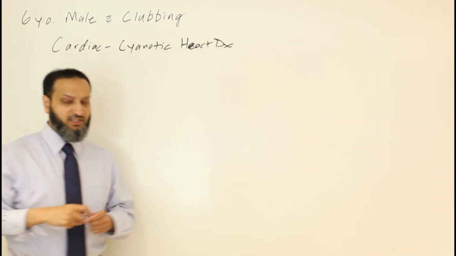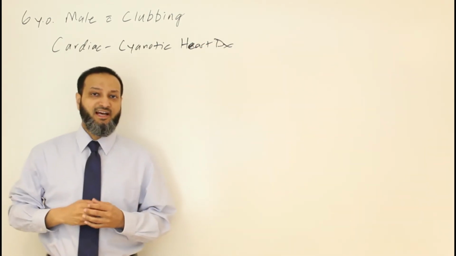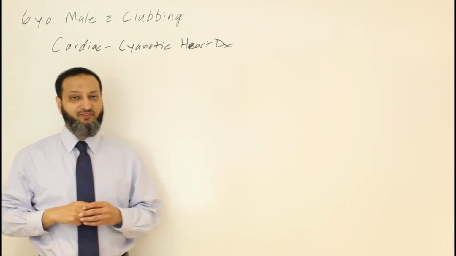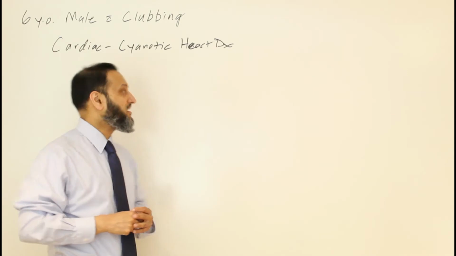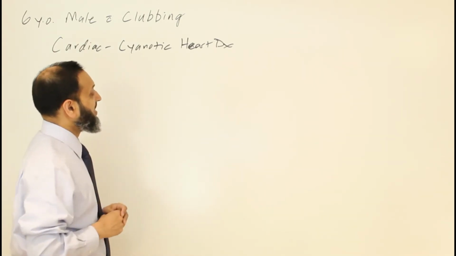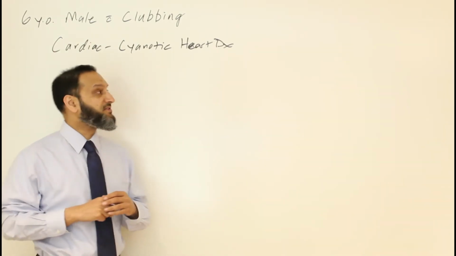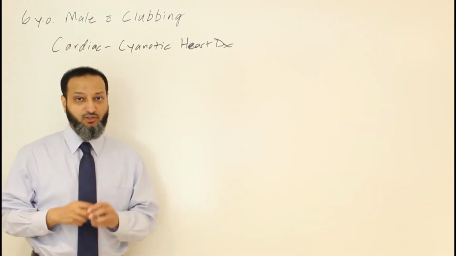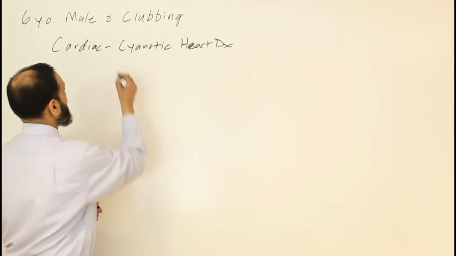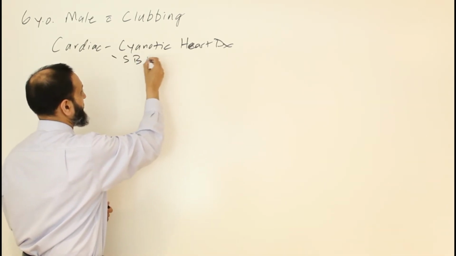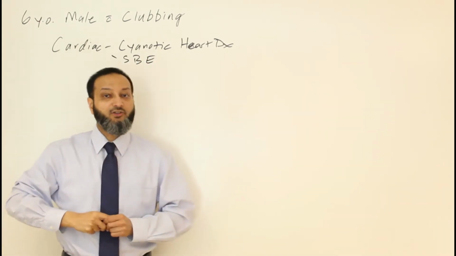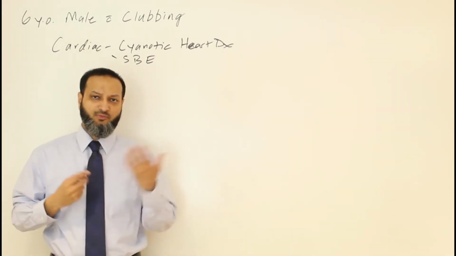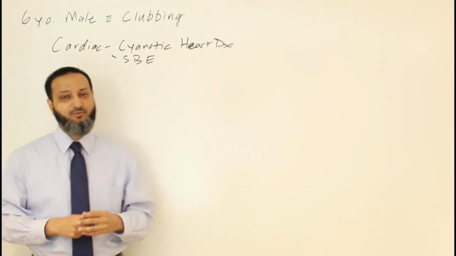Now, most likely he's 6 years of age, so he probably doesn't have cyanotic heart disease. It would have presented earlier in life, and he would have been found to be cyanotic and hypoxic. So it's probably not as likely in a 6-year-old child, but something that you can consider in the differential of clubbing. In addition to that, you might also think about subacute bacterial endocarditis. Endocarditis also can give you clubbing, so that's something to consider on the differential as well. Those are probably some of the big cardiac things you might think about.